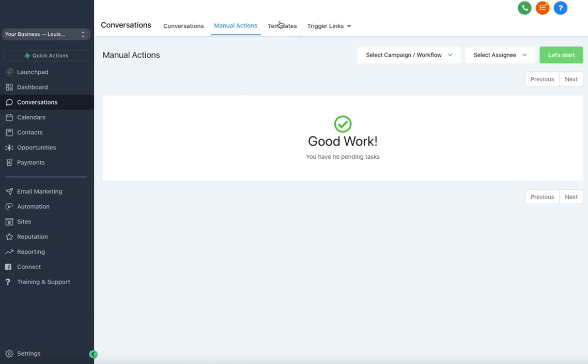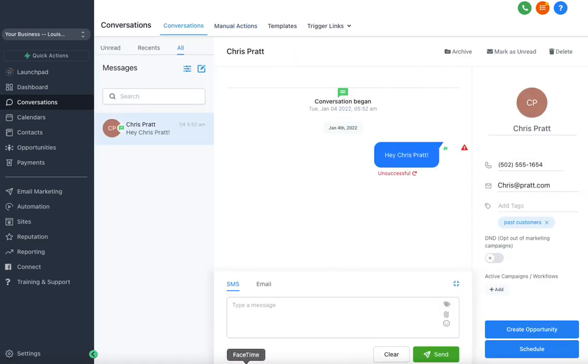Next one is templates. One of the great things about conversations is you can have templates set up so you can send out common messages that you may face for your business. For example, with your business, you may constantly get questions about the hours of operation or what specials you have or where you're located or what's your website. All these different questions could be very common questions that you're constantly having to respond to. Well, with templates, you can pre-write text messages and also emails that are already written with the perfect response. As you get going with conversations, you can build up a ton of templates.